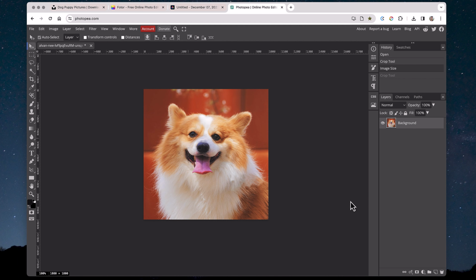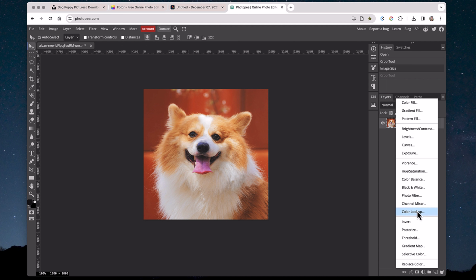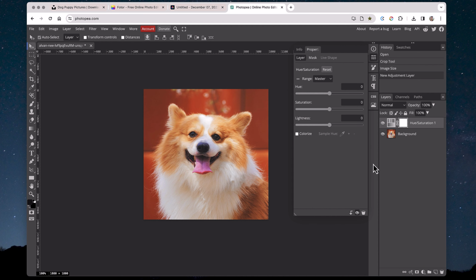Okay, let's try to make the image black and white. And to do it, we need this hue saturation option on the bottom right corner, and we just click.